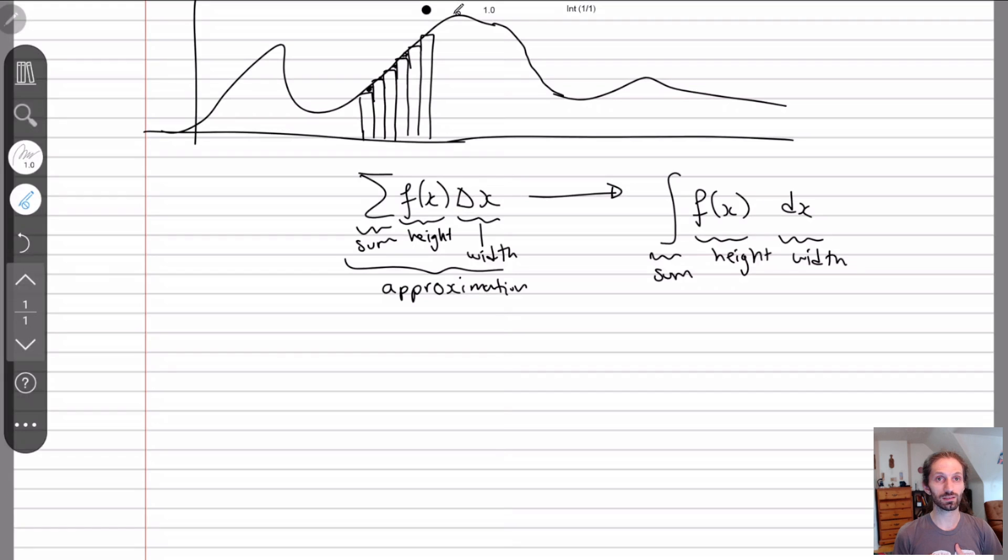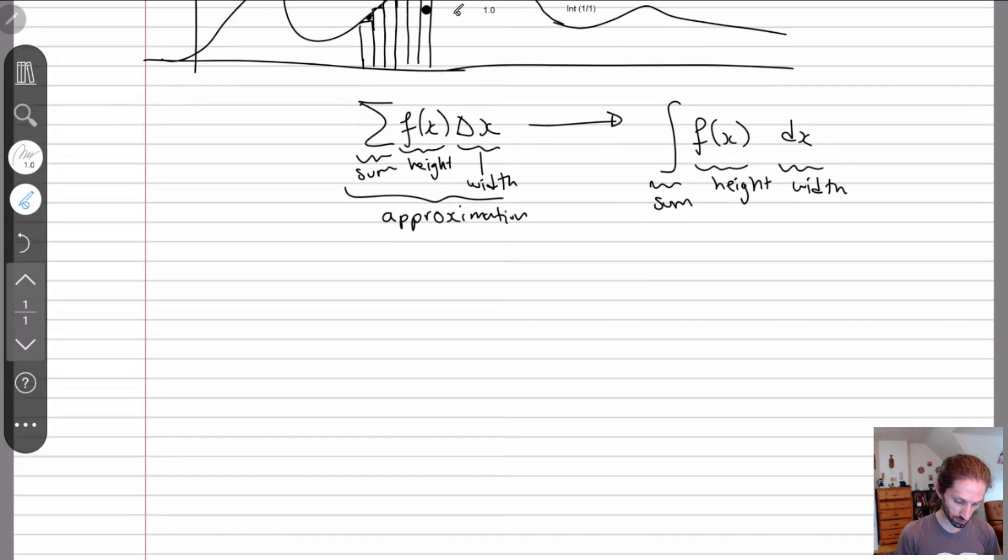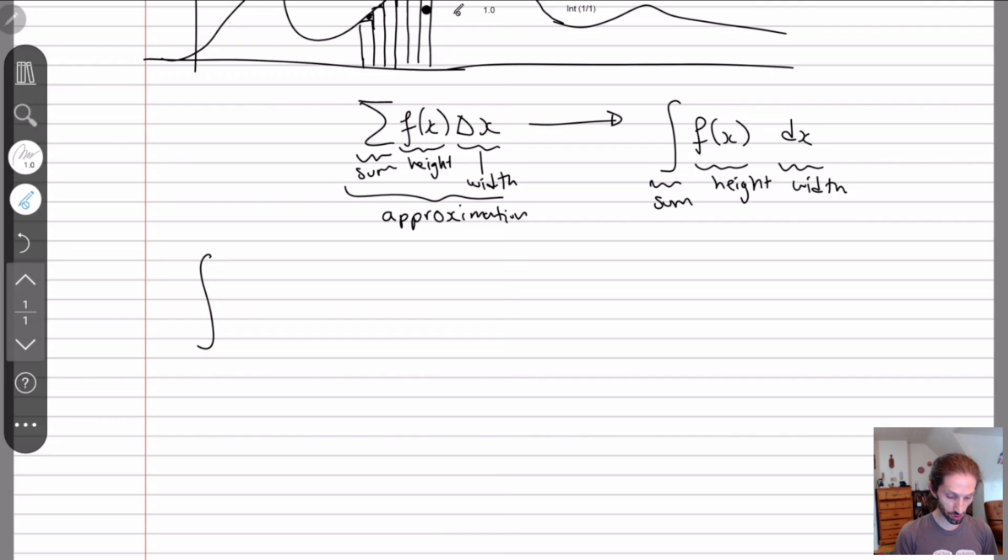Let's look at some normal functions that you should kind of already know how to do. First off, there's polynomials. Some of the polynomials that you should know is like x to the n. So if I take x to the n power dx, what we normally do is we take, we add one to the exponent and divide by n plus one. And here, since we don't have bounds on our integral, then we just add a plus c.